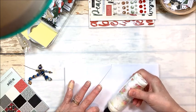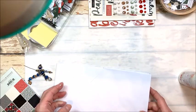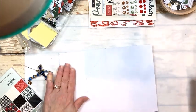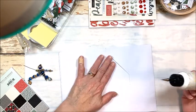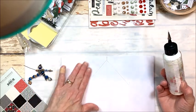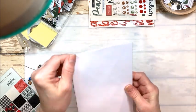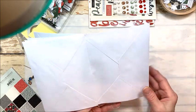Now, I've seen people use these as pockets. I'm not going to do that. It's such a pain to cut the angles and stuff. We're just going to use these as pages. So I'm just going through very quickly and putting adhesive in there. And even though envelopes are not very heavy, this ends up being a pretty sturdy little album because we're going to add cardstock over these pages and we're going to add our patterned paper over these. So I'm going to say this is my front. So here we go. Isn't that fun?